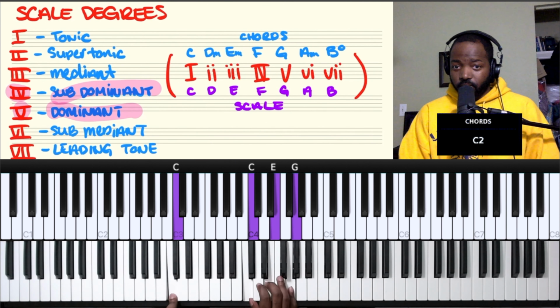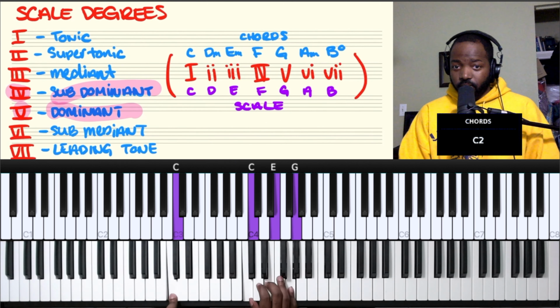So if I were to go from a 5 to a 6, that would be more of a leading tone. Which is what we're going to get into next. Leading tones more commonly lead directly into the tonic. They're a half step away or sometimes a whole step away. But in this particular case, if I have this 7 leading up to my 1, we call that the leading tone. And the reason why we call that a leading tone is just simply because it's the closest note to the tonic that progressively moves towards it.